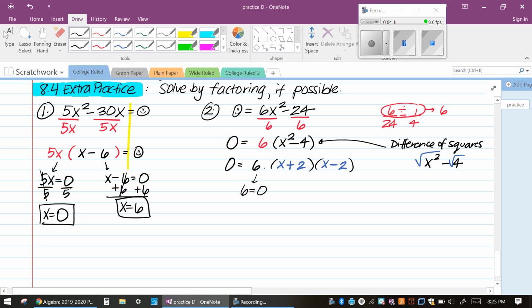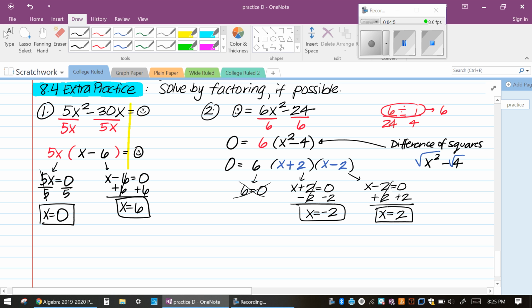6 does not have a variable of x to the first power. So if I set it equal to 0, that doesn't make any sense. 6 doesn't equal 0. But you can set x plus 2 equals 0, and you can set x minus 2 equal to 0, because these have operations that I can work with. Whereas 6 equals 0, there's no variable, so there's no adding, subtracting, multiplying, or dividing that I can do to solve. In these, I do have an operation to cancel. So your two solutions are -2 and 2.